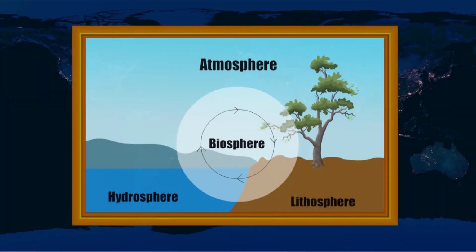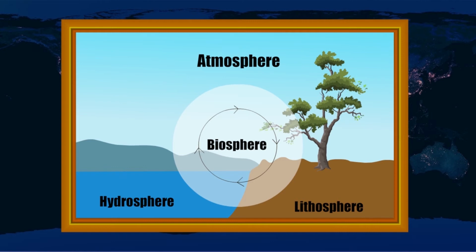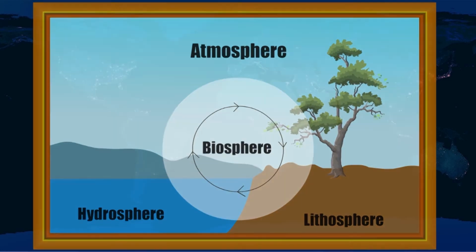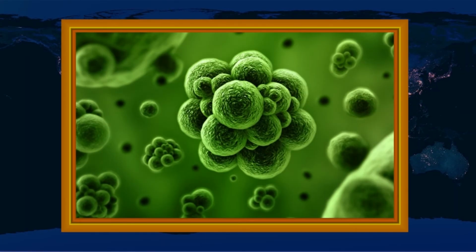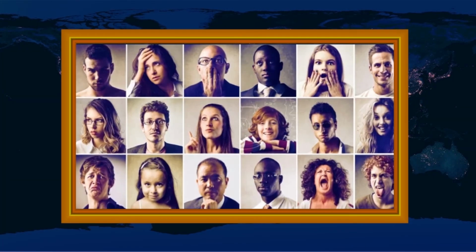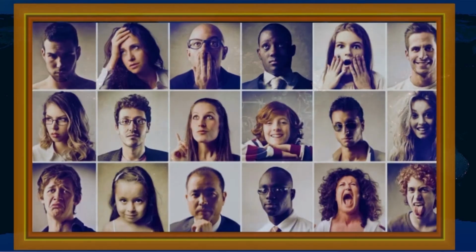Biosphere. Life is possible where all the three zones, the lithosphere, the hydrosphere, and the atmosphere come in contact. This narrow contact zone consisting of living organisms is called the biosphere. This zone extends a little above the surface into the atmosphere and a little below the surface and into the water bodies. There are several species of organisms that vary in size, from microbes and bacteria to huge mammals. All the living organisms, including human beings, are linked to each other and to the biosphere for survival.